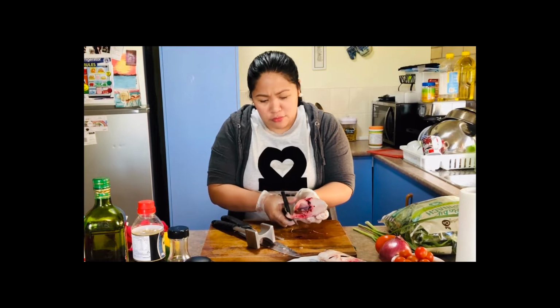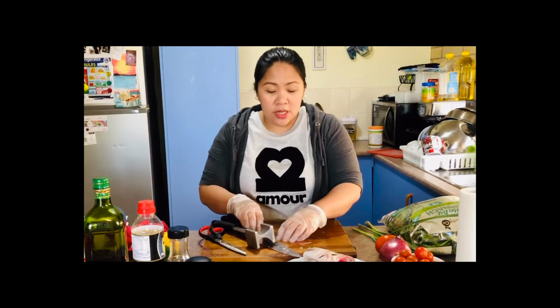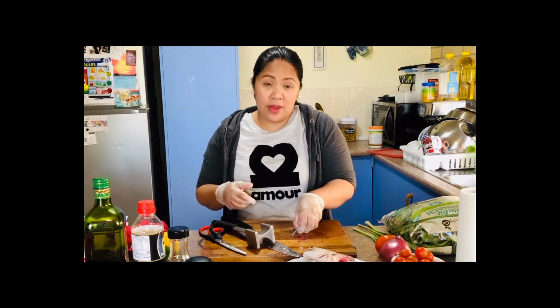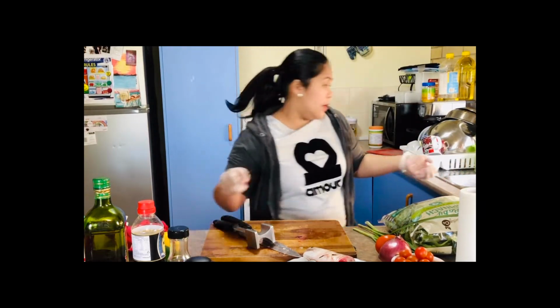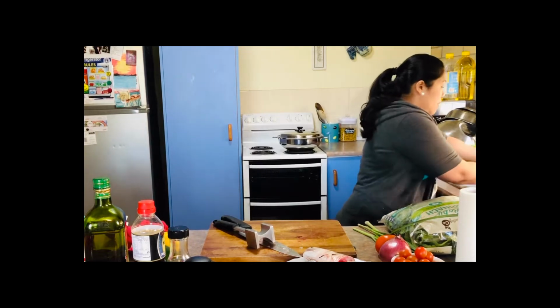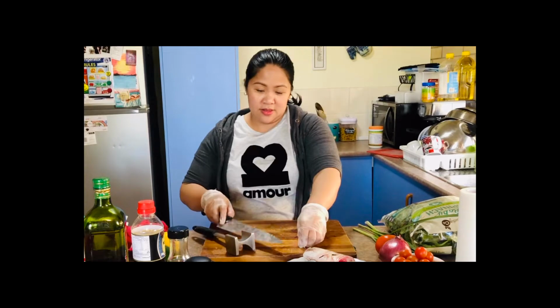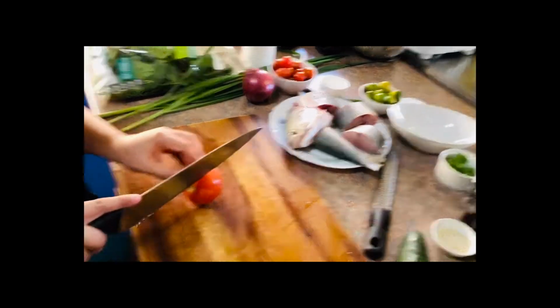It's so fatty. And salmon is rich in omega fatty acids, which is very healthy for you, right? Good for the heart, good for your whole well-being. All right. I'm cutting.